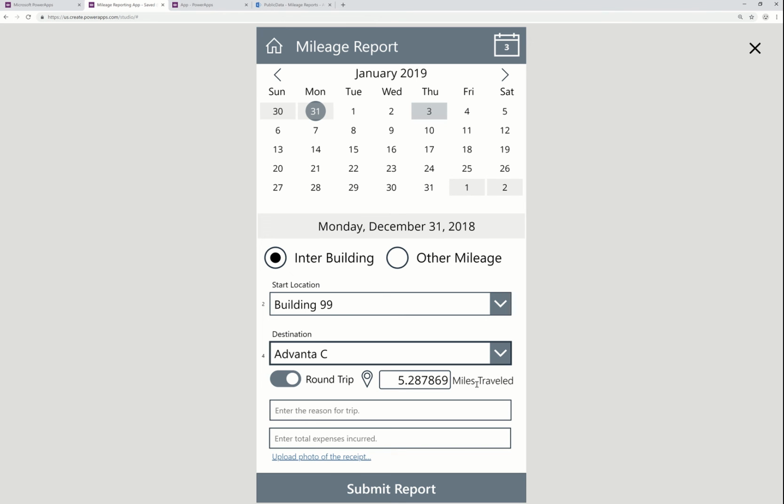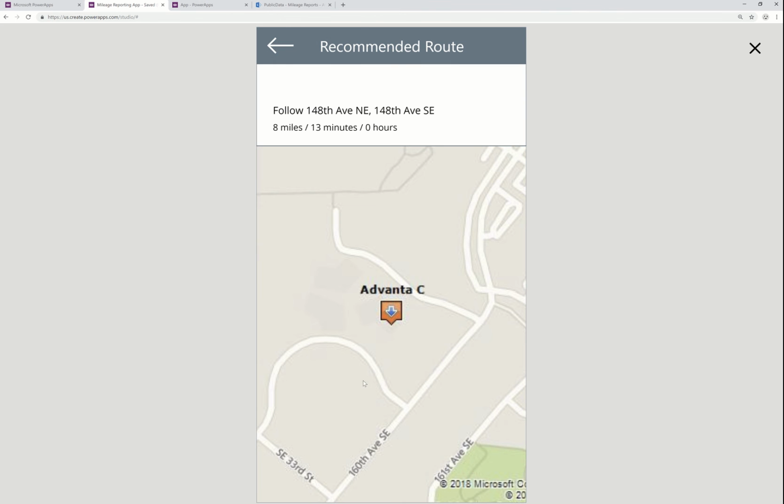Now, the key thing about miles traveled is I do let them edit it. And one of the reasons why I decided to let them edit it is because it depends on how you do that route, right? So I added a route trip. This is the suggestion from Bing method called get route that helps you know how to go somewhere. Basically, if you're going from here to here, then they suggest you go 148th Street all the way, right? And I think it's because I actually might have put an optional command in there called avoid tolls or avoid highways, so you can actually specify what you want to avoid as you take this route.